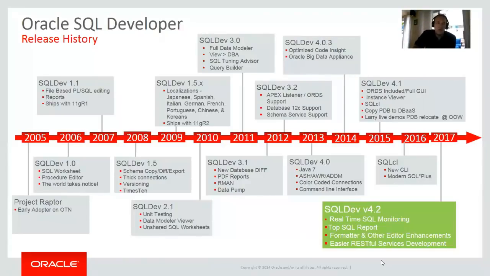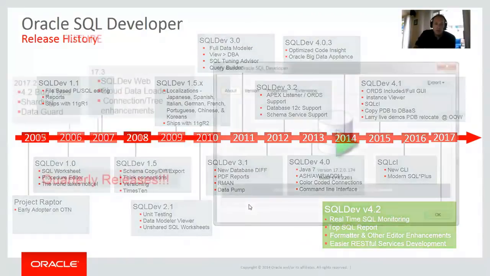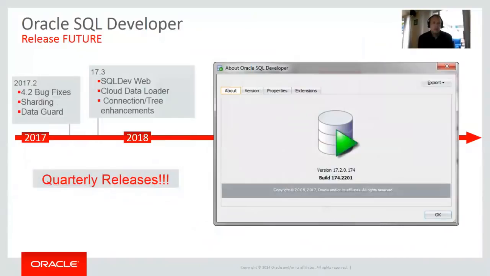Now what we've done since the spring is we've moved to a quarterly release cycle. So the idea is every 3 months, expect an update on our tools. And instead of delivering big, huge features once a year, there'll be more incremental updates and, of course, bug fixes. And I think the customers will win.